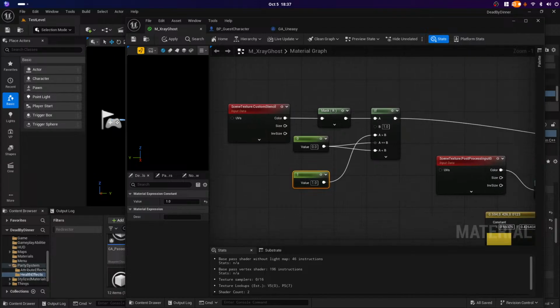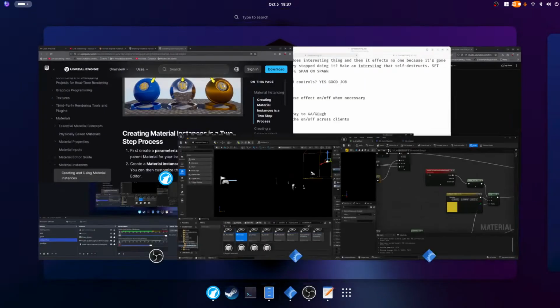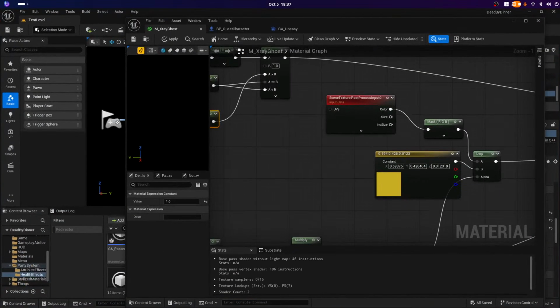So we need to just copy this. We make this be a parameter and this color a parameter, and then we instance this material twice.